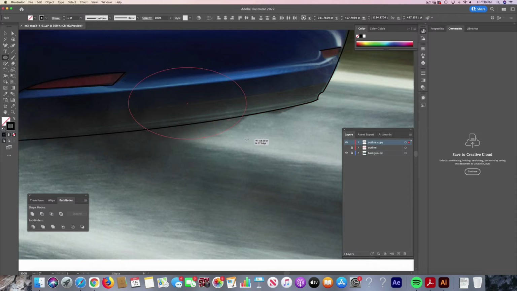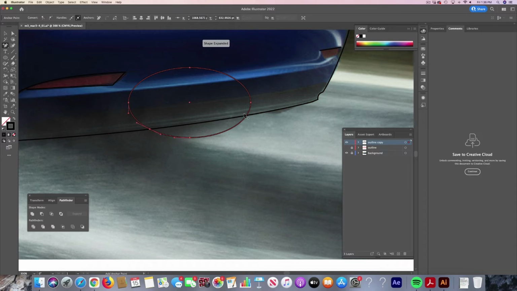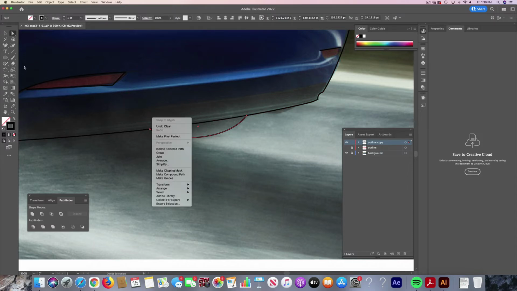And it looks like we're going to add that one last tire. And we're going to do the same thing. Just draw a circle. Doesn't have to be exact. Add 2 points and delete the additional points inside that circle to make it look like a tire. That's it for vehicle tracing.